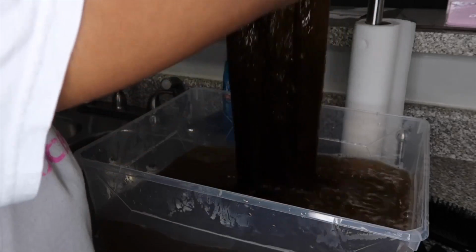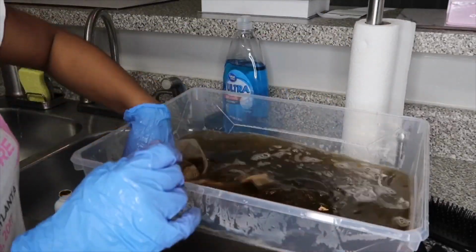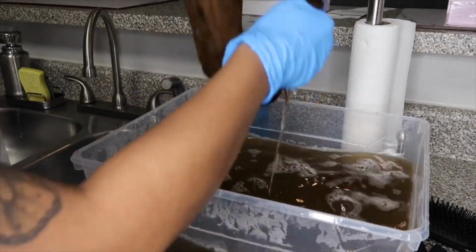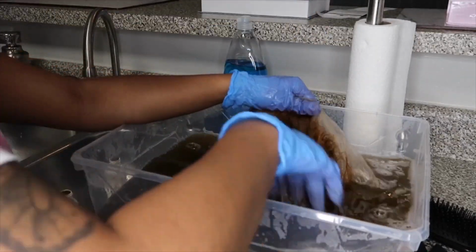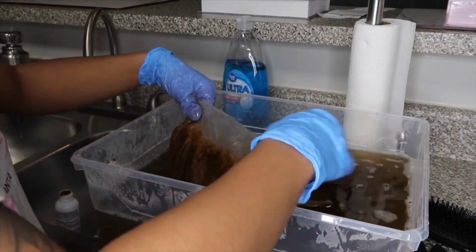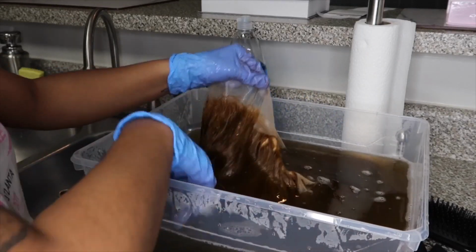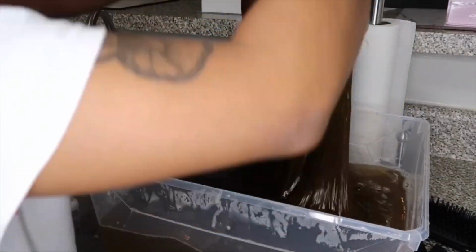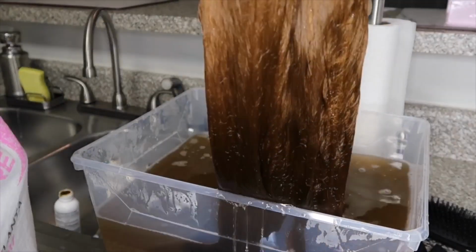Another thing I want to mention is I think it's very useful to just dip the hair in and out, and not let it sit in there, because when I let it sit in there for a long period of time, that's when it beats through the Gatsby glue and stains the lace. So it's much better to dip it in and out, because honestly, you don't even want to take that risk of having your lace messed up.